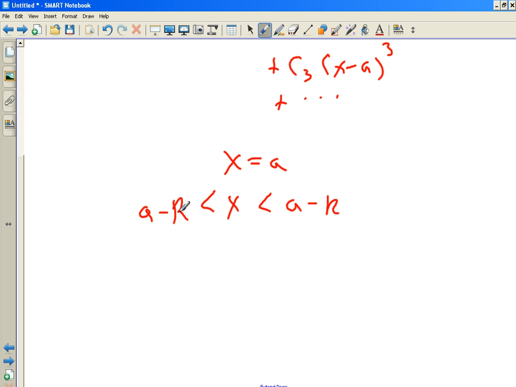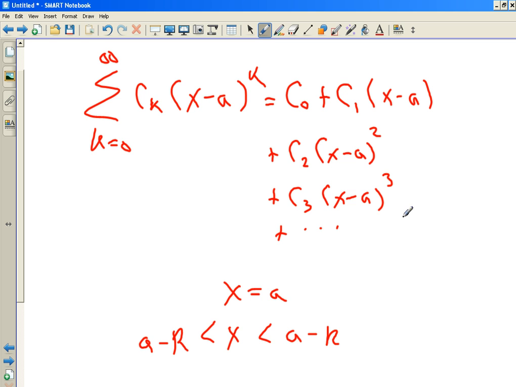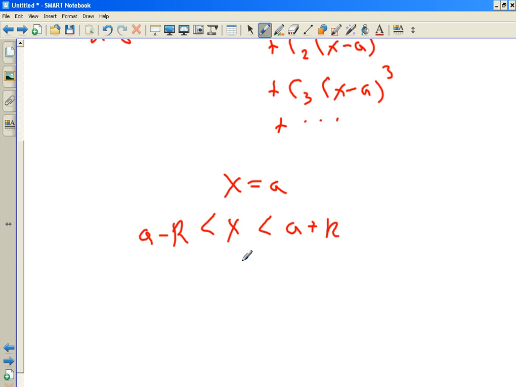Between a minus certain radius and a plus certain radius. So say for example a is the series is centered at like 10 and the radius of convergence is 1. I'm saying it's either good at 10 or it's good between 9 and 11 if a is 10 and r is 1. If you make a 0 this is McLaurin good at 0 good near 0 between negative r and r. Or everywhere, it could still be good everywhere. You find that out using the ratio test for absolute convergence for power series.